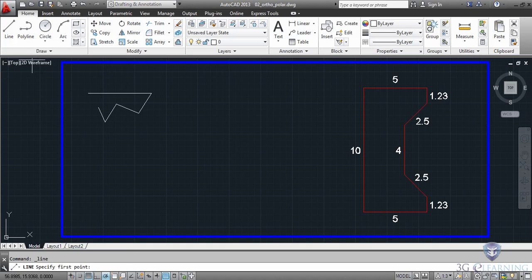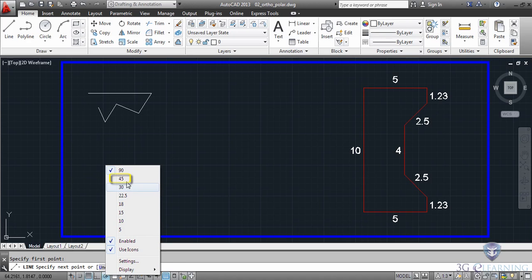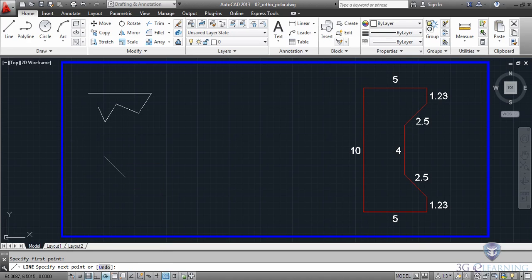Let's launch the command again, and let's say I would like to create a diamond shape that measures 3 by 3. I'll start by picking my first point on screen, and you can see that 90 is nice here, but really I'd like to snap to a different angle. Let's change our polar angle. To do that, I'll come down and right click on the polar icon, and I will select the new angle from this list. I'm going to choose 45, and you can see that I now snap every 45-degree increment. So to create my diamond, I'll pull up into the right, I'll type 3, enter, I'll come down to the right, 3, enter, we'll come over 3, and then I'll click close to finish my shape.